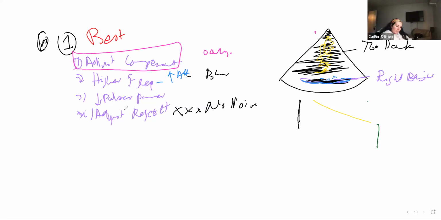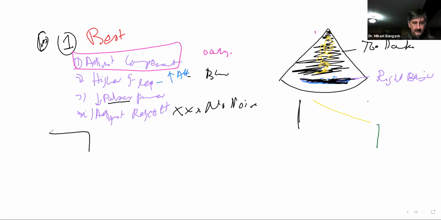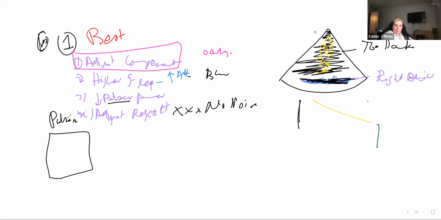So you said decreasing the output power would make it darker as well. Even this here is going to become darker, right? What do you do when you decrease your pulser power? What did the pulser do? What was the function of your pulser? It was the five functions we learned about, right? What are the functions of your pulser, my dear?